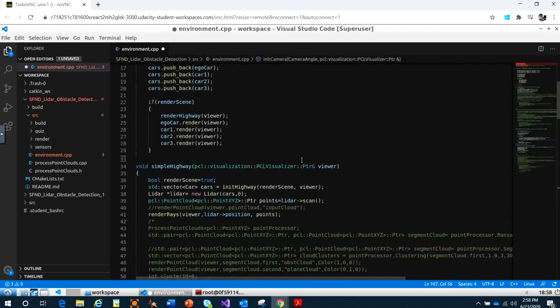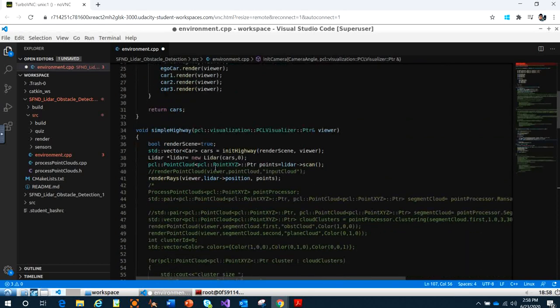Set the angle. Render is true. Render rays.